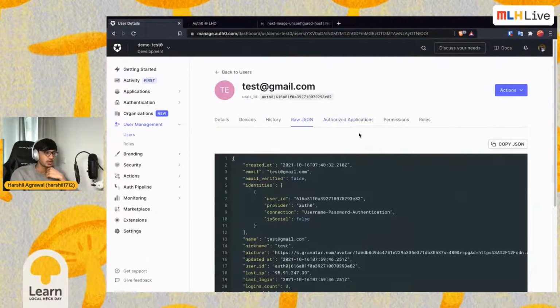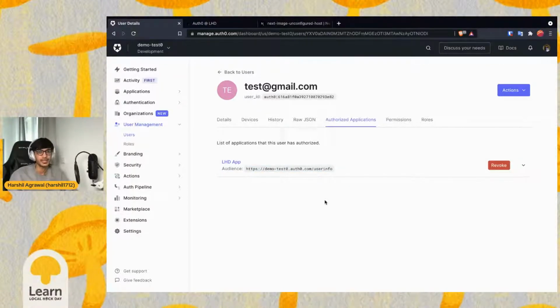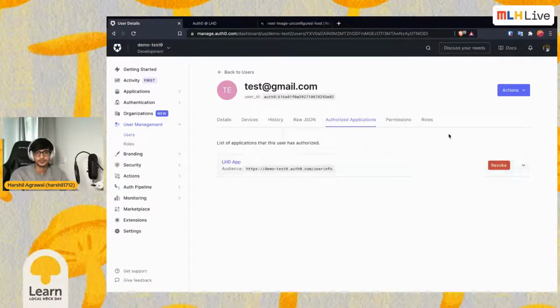So this is a lot of stuff, a lot of stuff. Authorized application. So again, if the user used the same login with a different application, we'll get this information. So we see that we created an app that's called LHD app, and the user agreed to that. So that is why we are seeing this.